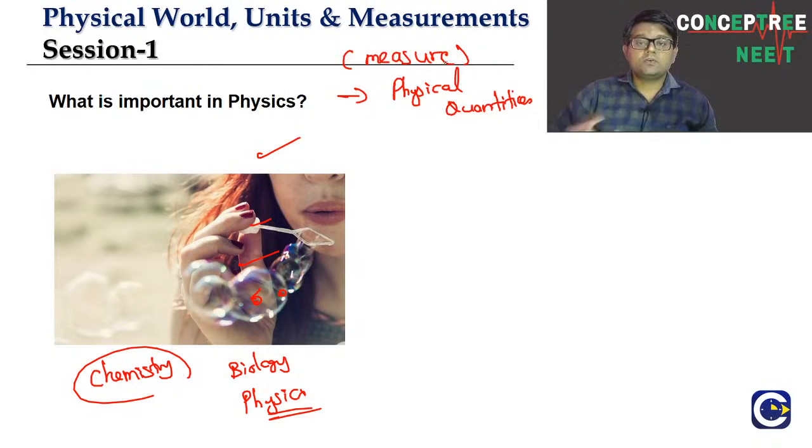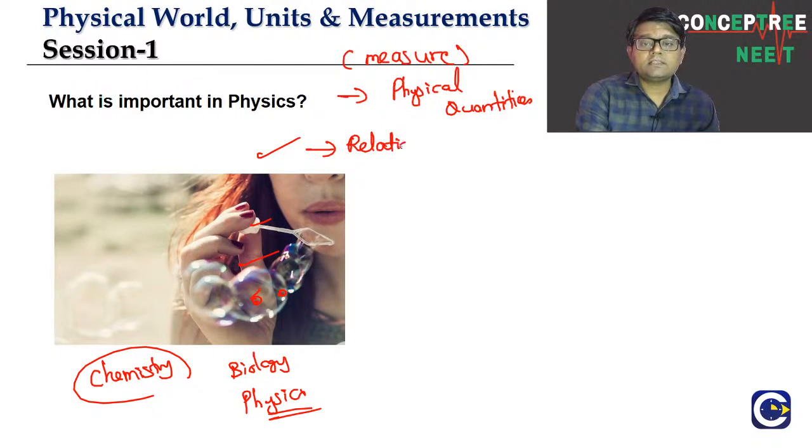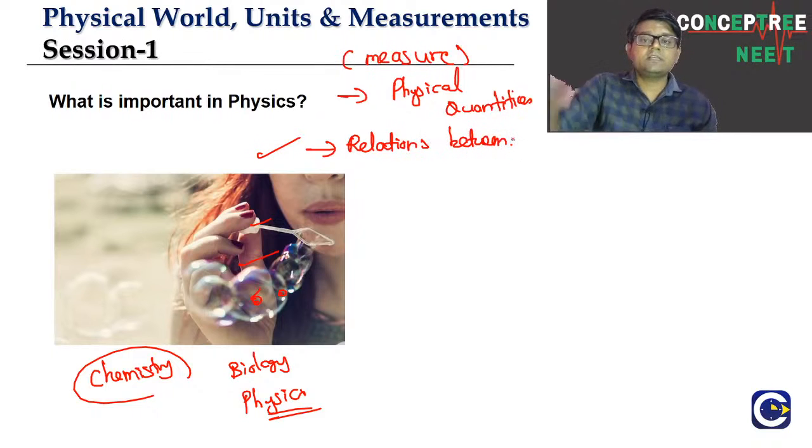Okay, so to summarize simply, we are going to be learning about the physical quantities, and we will look at the relations between them. That's all. So whether it is +1, +2, or even the higher standards, when we talk about physics, what is it that we are going to learn? We are going to learn about the physical quantities.